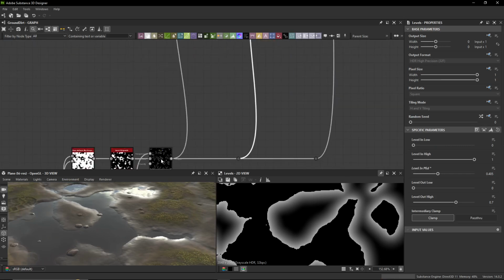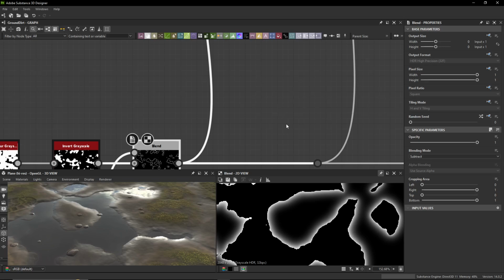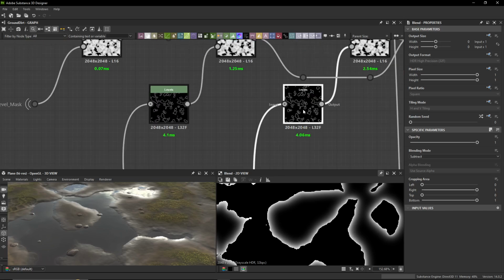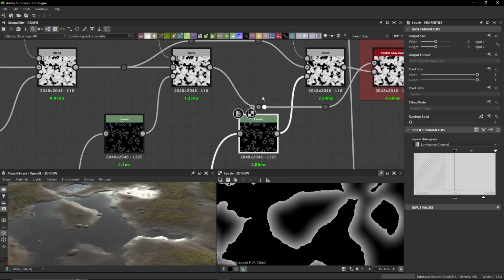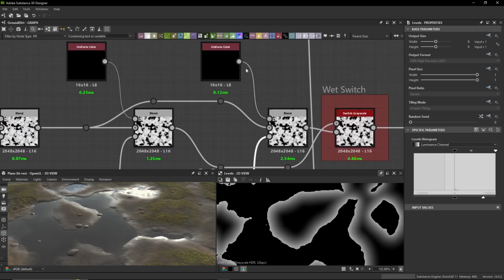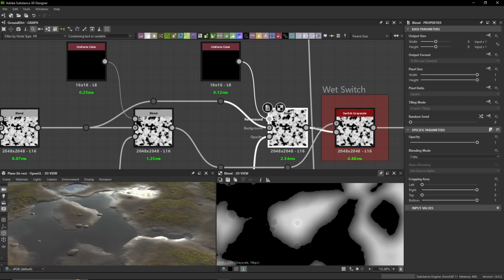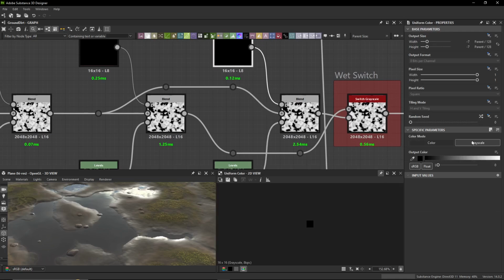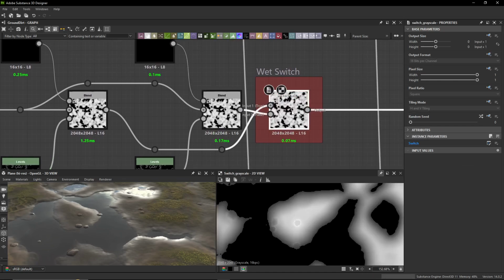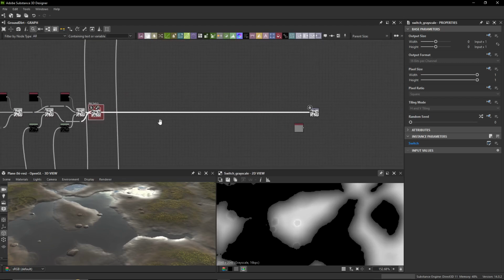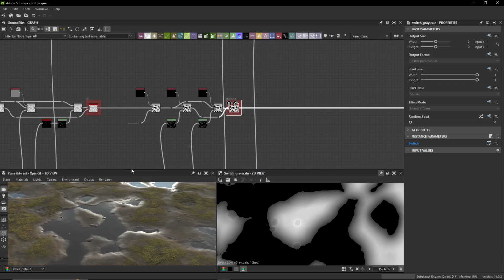We're going to pull from the same shoreline mask here, into opacity, and then this is going to go into the foreground. This is going to go into the middle, and you can use this guy here to determine how wet you want that shoreline to look. And then that's going to go into the false for the wet switch. I think that's it. Yeah, pretty simple.